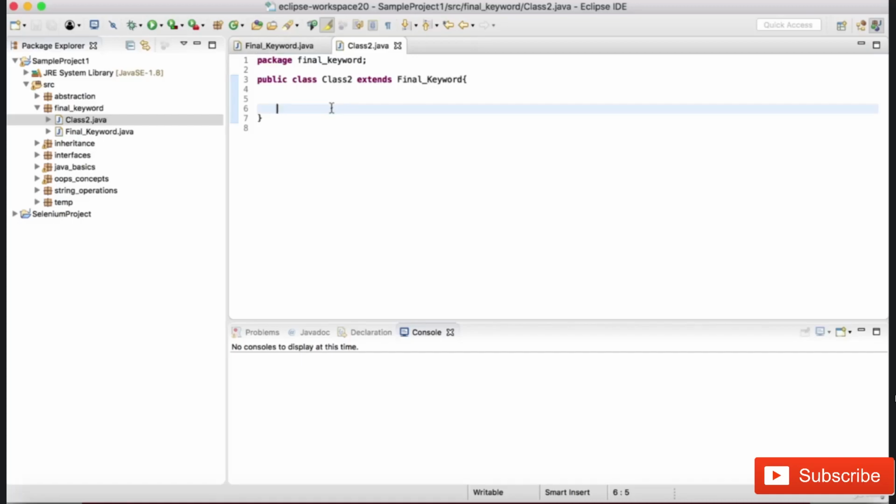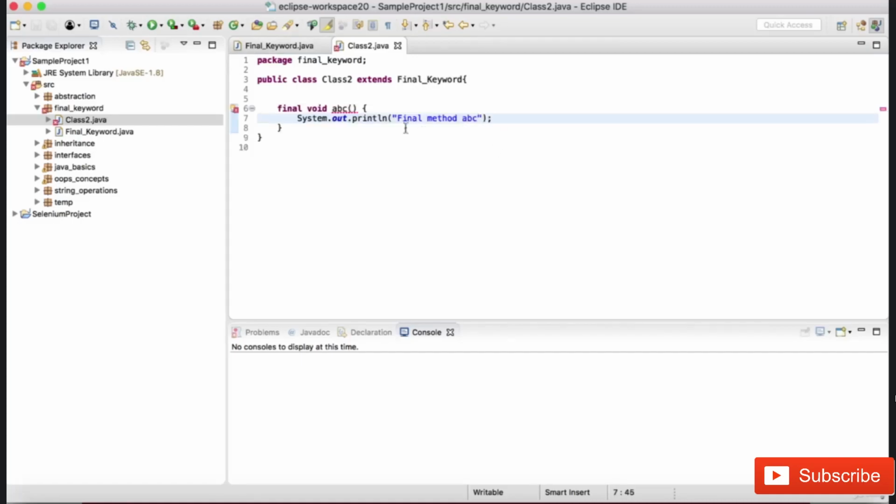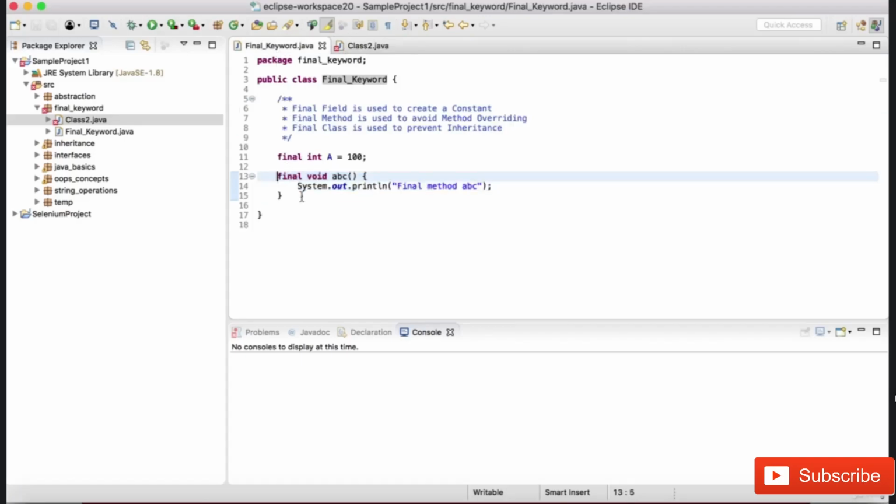So if you try to provide your implementation, then you can see an error over here, it says cannot override final method from the final keyword class. Even if you try to remove this final word, it's not going to allow you to override. So when you have a final method, it cannot be overridden. The subclass cannot override it. That's the benefit of final.